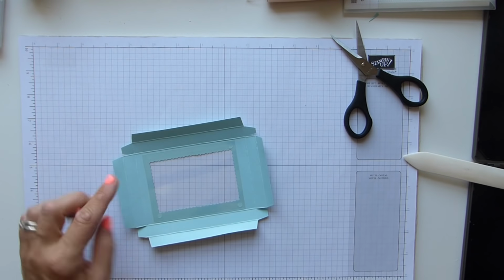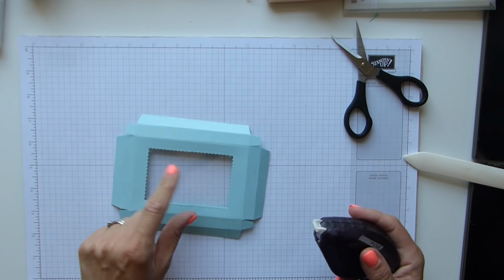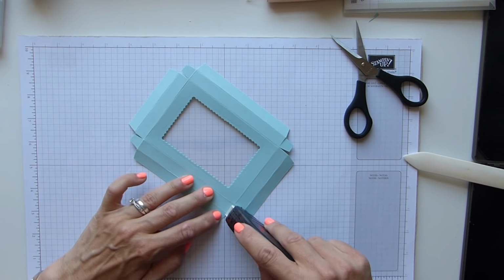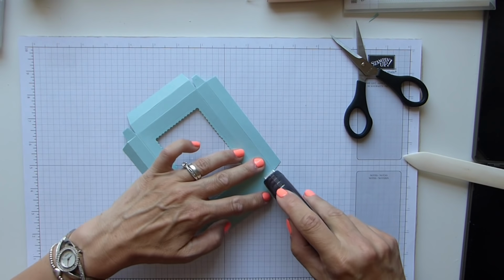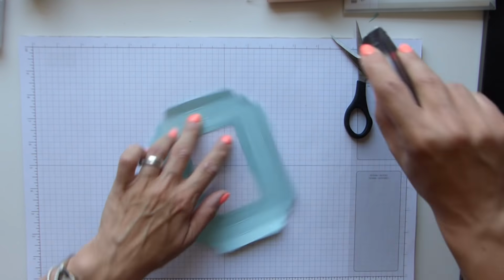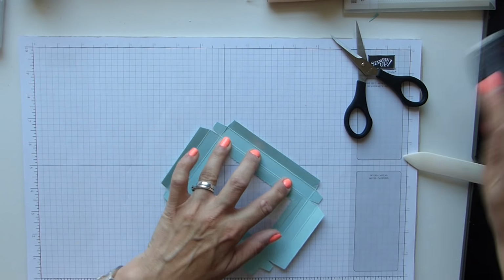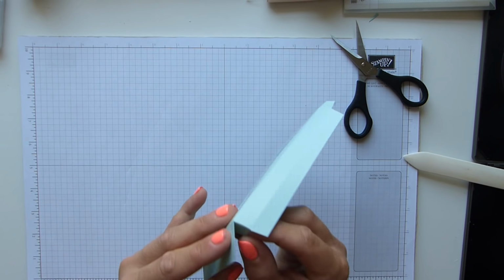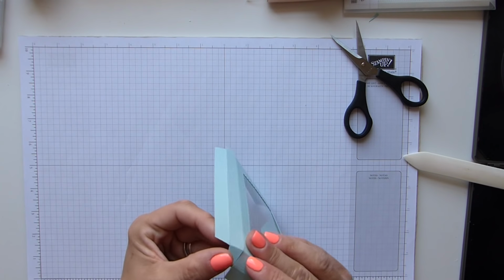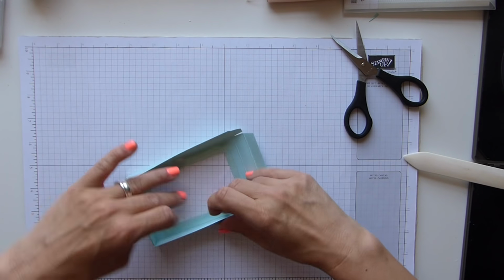Okay, so again, bottom, no, the top this time. So the top of the box needs to face you. Get your adhesive on those little wedges. And now you need the inside of the lid for these ones. Okay, so let's quickly put this together so we can decorate it, because that's the fun part as well, isn't it? So fold those in.